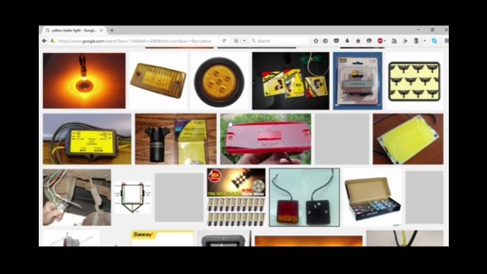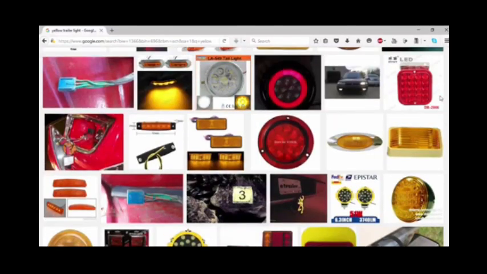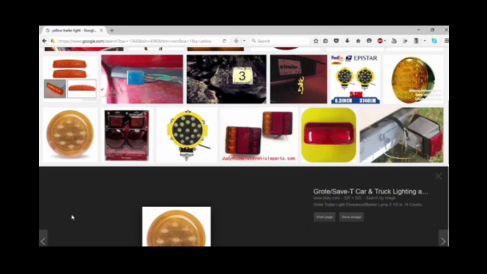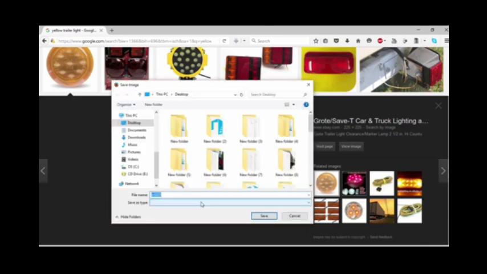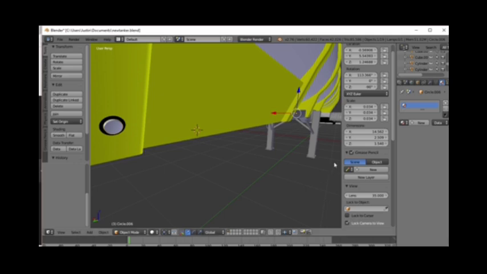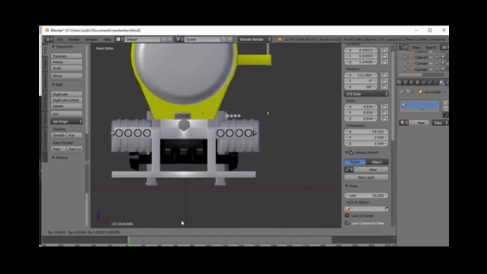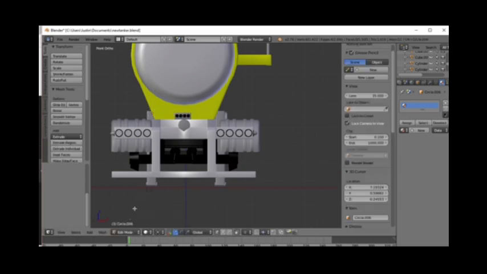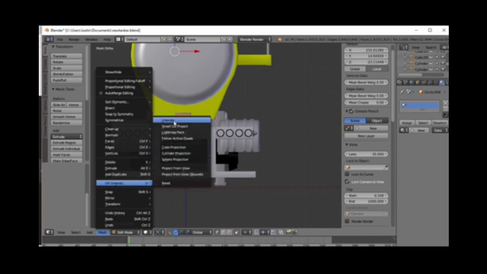Okay, let's just go back up and select that light. Select all, mesh, UV, unwrap.